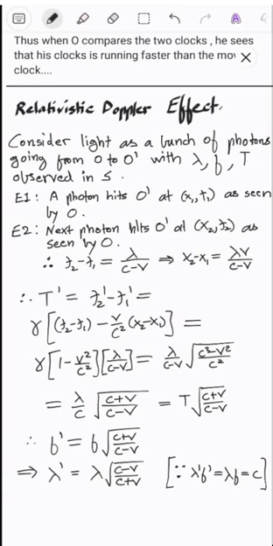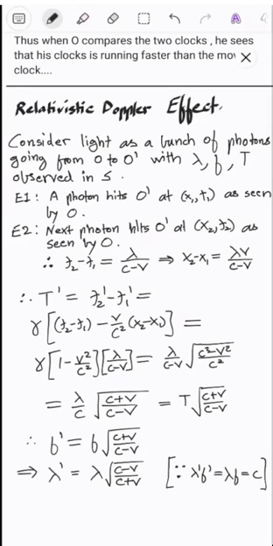Why c minus v? Because your photons are moving with c and your O dash is moving with v. So it is the usual relative velocity, not relativistic, because we are still in our S reference frame. We are just calculating t2 minus t1 as you will record it from the S reference frame. That will just be lambda upon c minus v. So just understand that for now. We are only in the S reference frame.